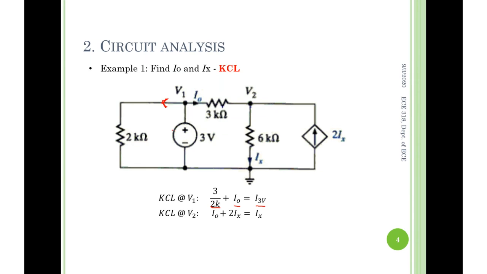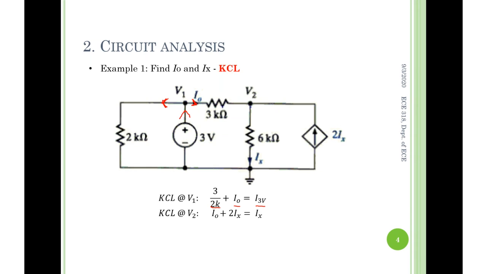And then assuming the current flowing through the 3 volt voltage source goes upward. And this current is I0, which is labeled towards right, and we just keep using it, right? We need to assume the current direction, according to which we start to write equations. Which means if you assume a different current direction, of course you're going to end up with a different sign in the equation. But that's fine. That's not wrong at all.